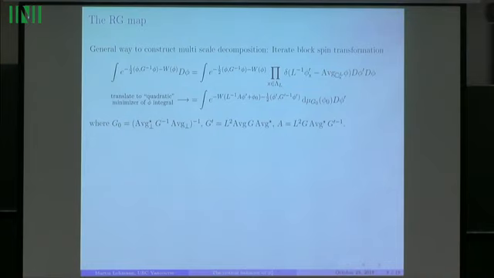Okay. And so if you insert, for example, for W a linear expression in the fields, then you can read off from this the first term of your multi-scale decomposition of the propagator if you wanted to. But really, this formula is very general, and I will work only with this formula. I will not do any perturbation theory, and it tells you that it is sort of a prescription of mapping one perturbation to another perturbation, which is the integral over phi 0 of that guy, and you can iterate that. And then if you iterate this procedure by blocking into bigger and bigger blocks, you get these maps that sort of integrate out the fields at a certain length scale, and that's what I call the RG map.